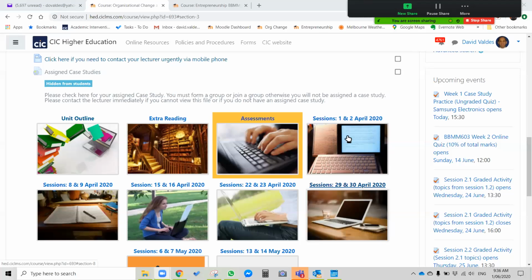Okay, just giving you a very quick guide through the unit shell. I'm probably going to share my screen again. All right, so I apologize. I have not changed the dates yet. By today, I will change this. So this will be session 1 and 2, the official session 1, week 1 and 2 will be next week.